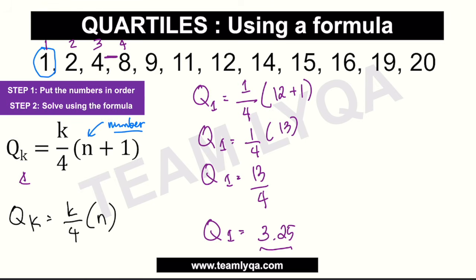Okay? Now, depende din sa professor ninyo kung gusto nating maging exact yung 0.25. Okay? We also have a formula for that. Or yung iba, ang ginagawa lang nila is, kinukuha lang nila yung average ng 4 and 8. So, magiging 4 plus 8 all over 2. That is 12 over 2 or 6.